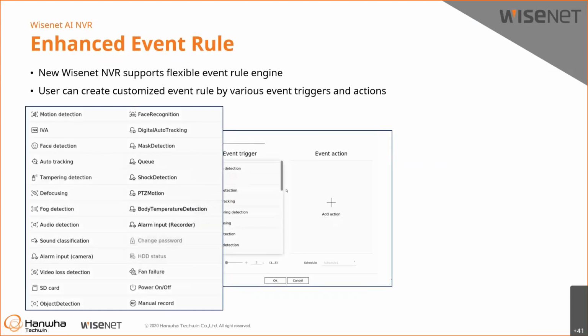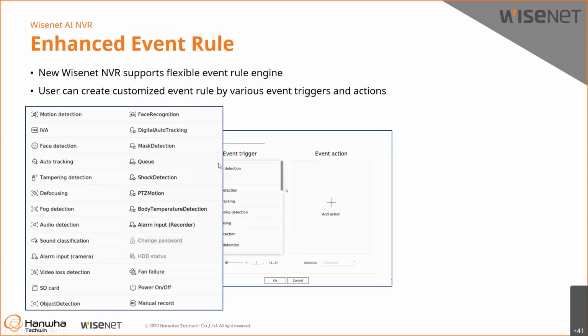before, if we developed some new VA function from the cameras, then we had to develop the NVR as well, and it took time to make a full integration. But now, if we develop new video analytics from the camera side, then the NVR will automatically discover that video analytic event as a dynamic event and fetch that event as an event trigger.